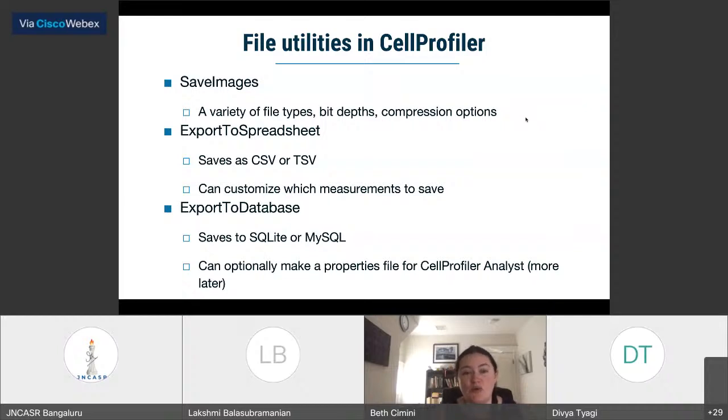And so being able to quickly check after you run an analysis on dozens or hundreds or thousands or millions of images, and check what the actual segmentation was, can be really valuable and can save you from going down a road where you think you found something cool that was actually just a segmentation error. And you can export your quantitative measurements with the export to spreadsheet and database modules to a bunch of different file formats. So if you're running on a cluster, you might want to save to a MySQL host that's running at your institution, or you can save out to something as simple as a CSV spreadsheet.